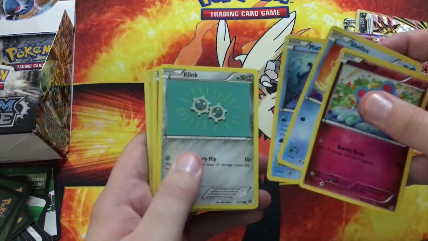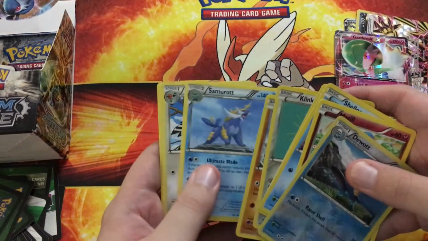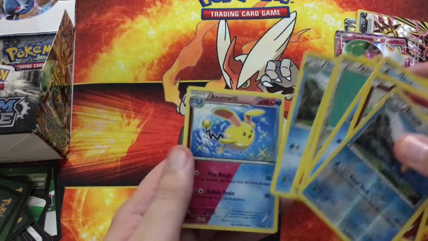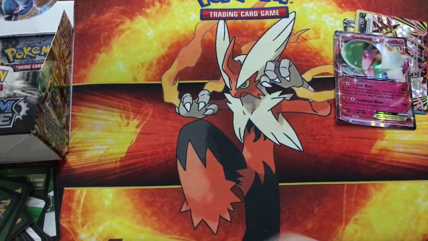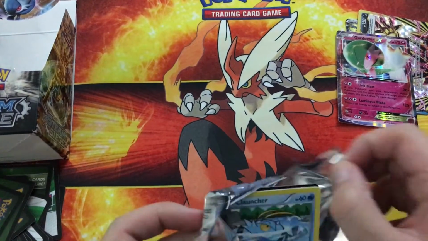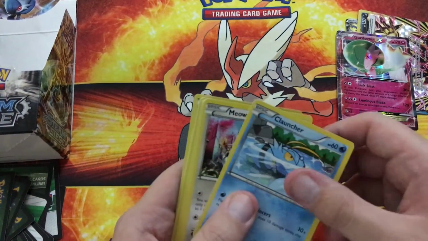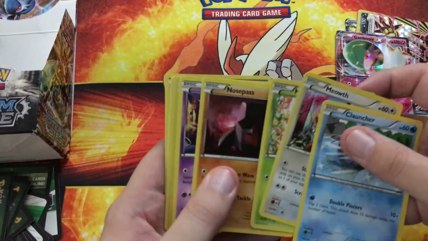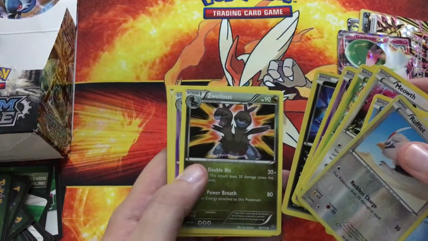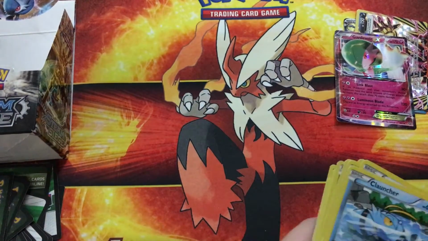Meryl, Shellos, Mantine, Clink, Mankey, we have Duat, and we have Samurott, there we go, nice, Fletchinder, and Duat again, and Azumarill. All right, this is the last one on the right side. Clink, Clauncher, Meowth, Hoppip, Nosepass, Nidoran, Rufflet, Spiritomb, Zweilous, Drifblim, and Gardevoir Spirit Link.